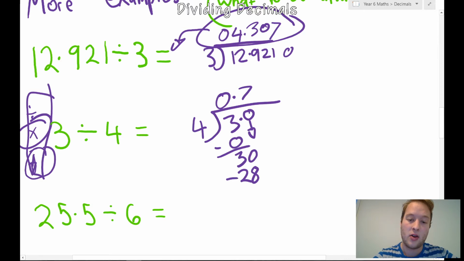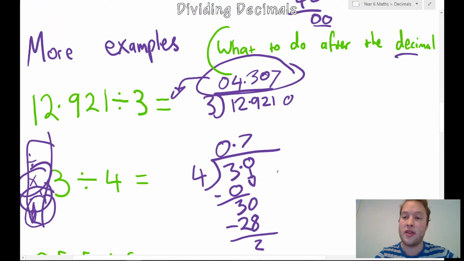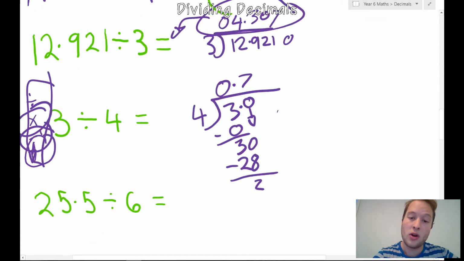And then I can go my takeaway step. Sorry for all the crazy scribbles now. And that gives me 2 remainder. And then there's nothing over here. So what do I do? Yeah, my question was, what do I do after the decimal? Well, I can draw in another 0 because I've got leftover. So because I have leftovers, I need to bring it down.